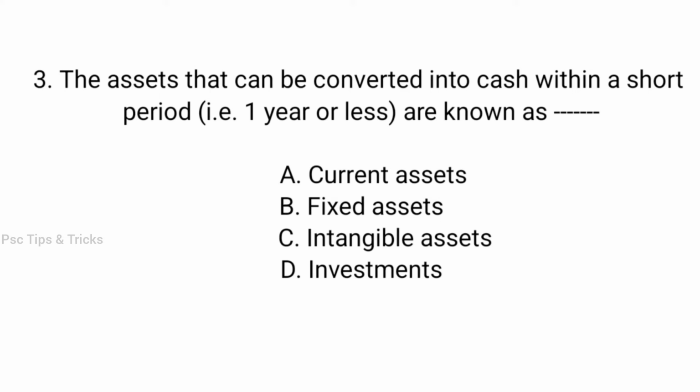The assets that can be converted into cash within a short period, that is 1 year or less, are known as dash. Current assets, fixed assets, intangible assets, investments. Answer: option A, current assets. Current assets include cash, cash equivalents, accounts receivable, stock inventory, marketable securities, prepaid liabilities, and other liquid assets.